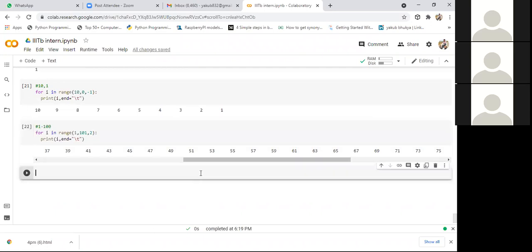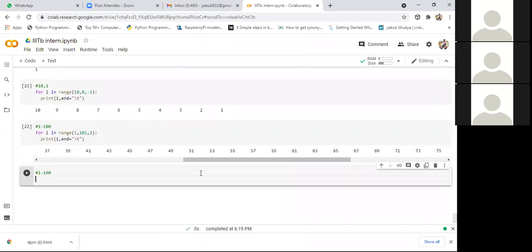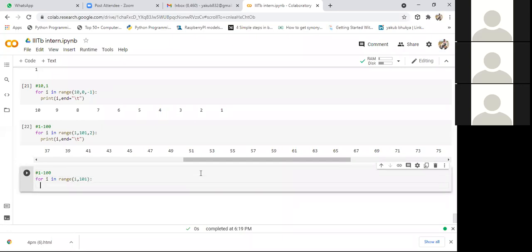Okay, now I want to print all the even numbers in the range of 1 to 100. Simple: for i in range of 1 comma 101 we need to say here. After that, we need to check the condition, that is, if i percent 2 is equal to 0 or not.